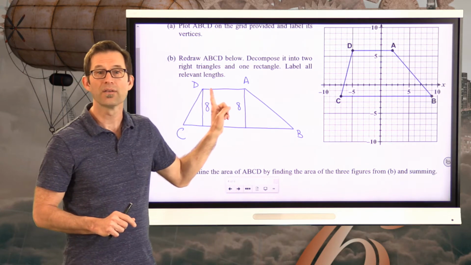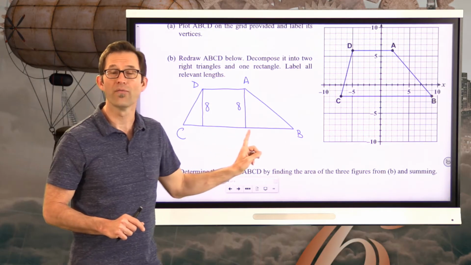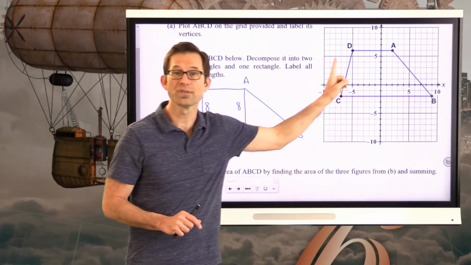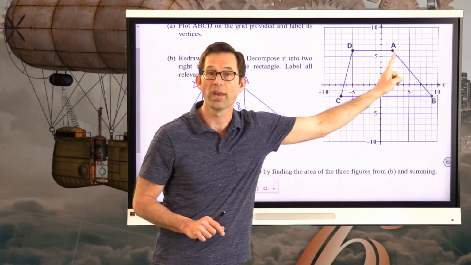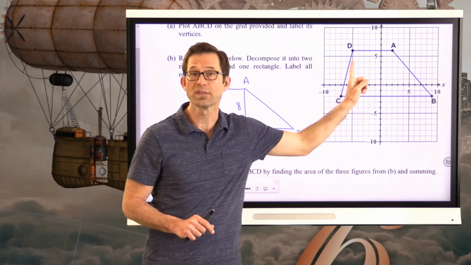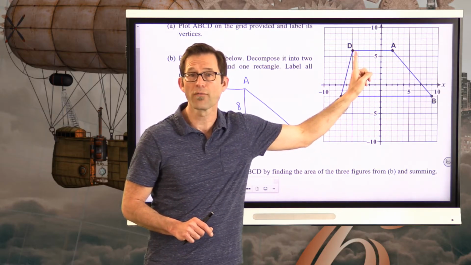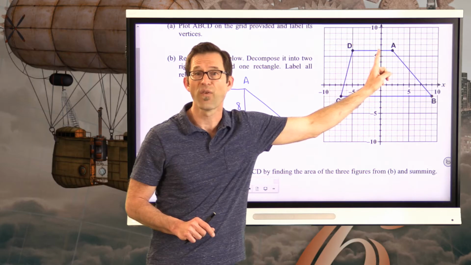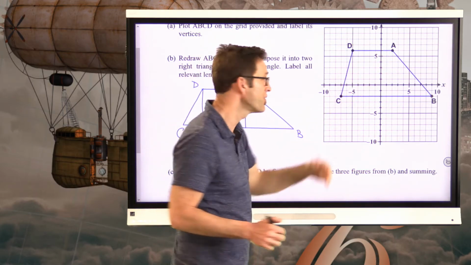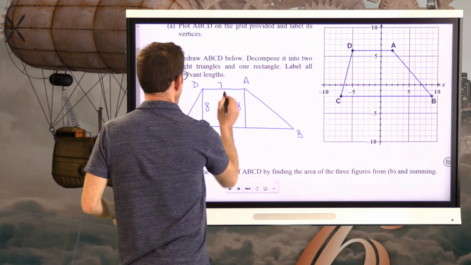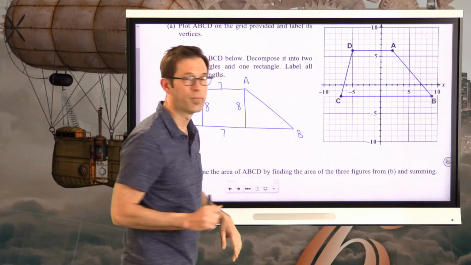Right, we're also going to need to know what the width of the rectangle is, so that's just the distance from point D to point A, and that's going to be 7 units. And again, you can either count or you can think, from D to the y-axis is 5 units, plus another 2 is 7, whatever. I'll put the 7 down here as well.